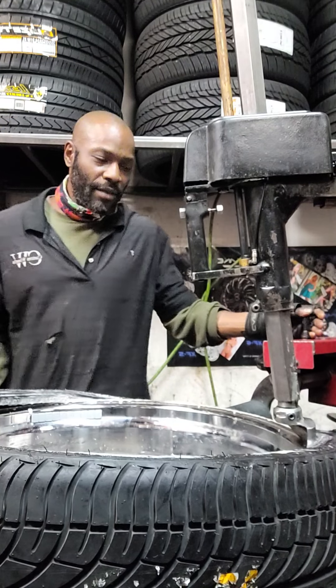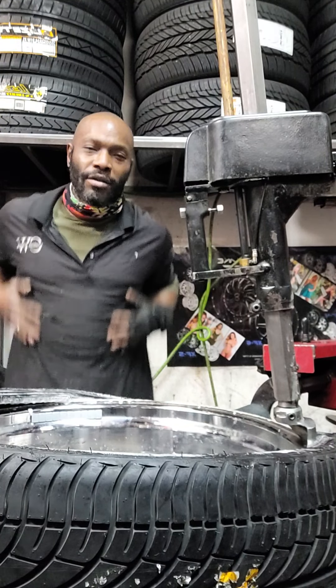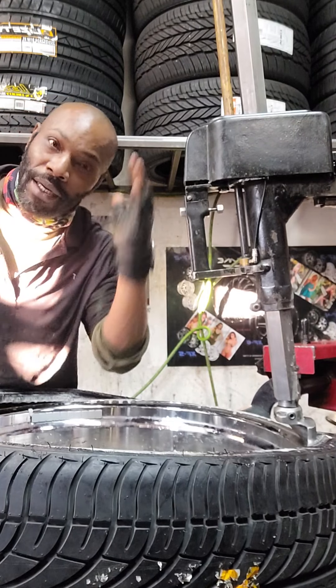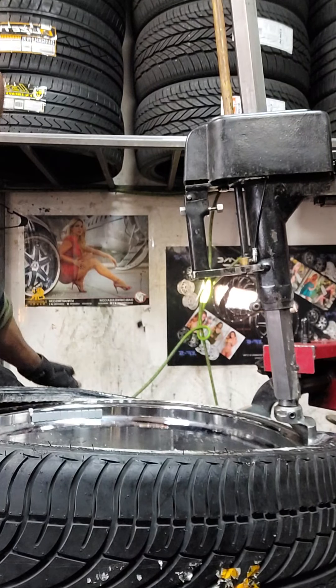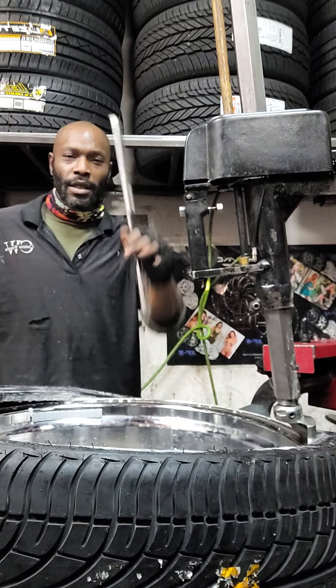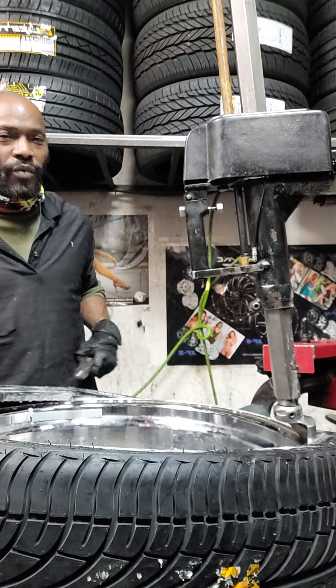The tire's not too bad. We're using a used tire, so it should be a little more soft than the actual new tire — because the new tire, oh my God, the walls will not move. So with that, we need our trust bar. You always get the bar with the ridges — the bar with the ridges always helps out.